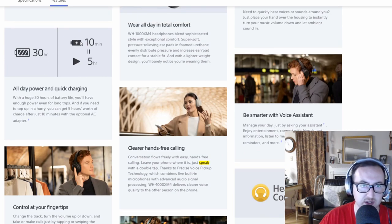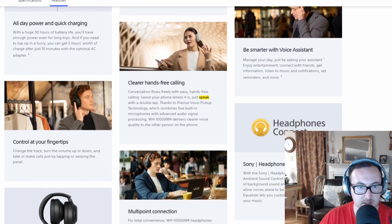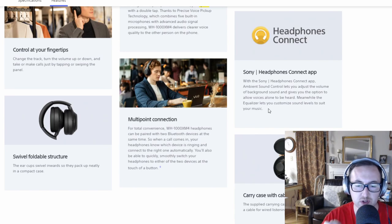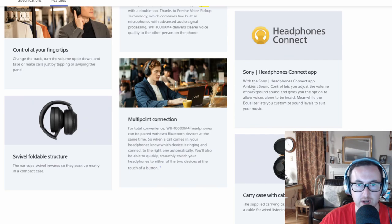Out of the 30 hours, you can get 10 minutes of charging for 5 hours of playback, which is very nice if you use the optional AC adapter. The app is great — it's utilitarian with tons of things you can program and change. One issue is that some settings are based on your location, and some people may not want Sony tracking every location just to adjust the headphones — seems a little overkill — but it's available if you want it.